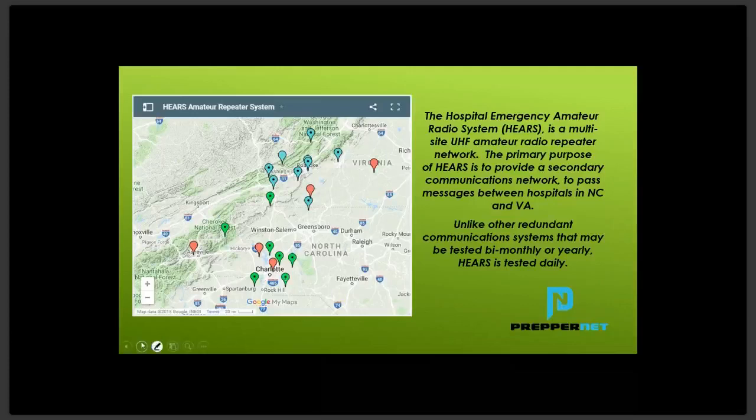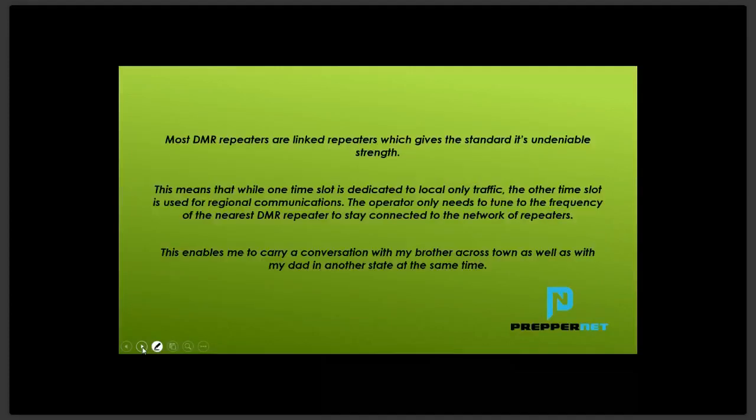And it's really cool. Think about it, right? That's the kind of network that we want to be able to have in an emergency, is that you can link these repeaters up, get your business done, and then unlink them when the emergency's over with. I'd say that in the radio community, we've got a long way to go with that, but the hospitals, nevertheless, are doing it. They should be. It's the most important place that it should be.